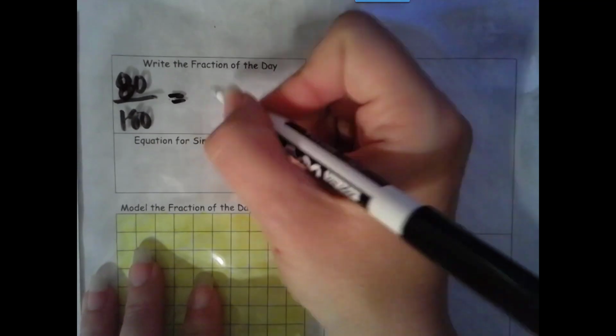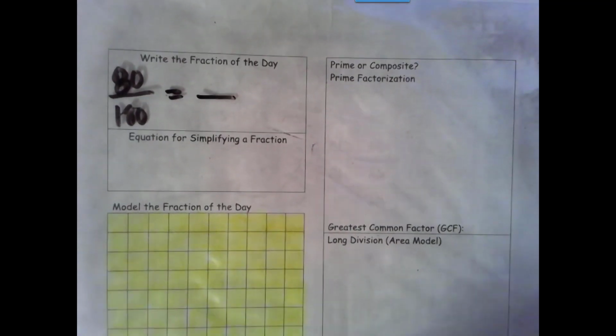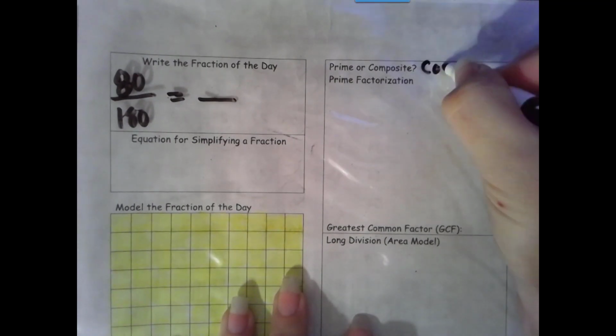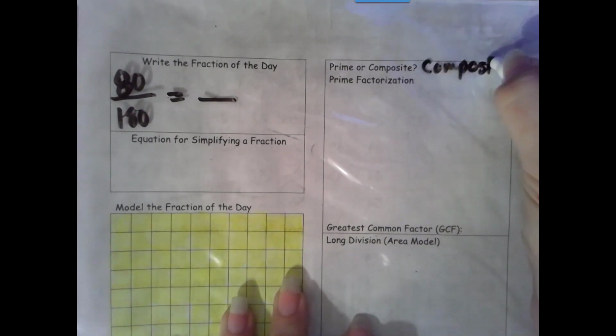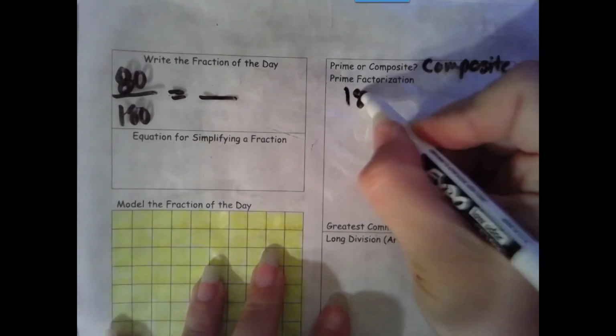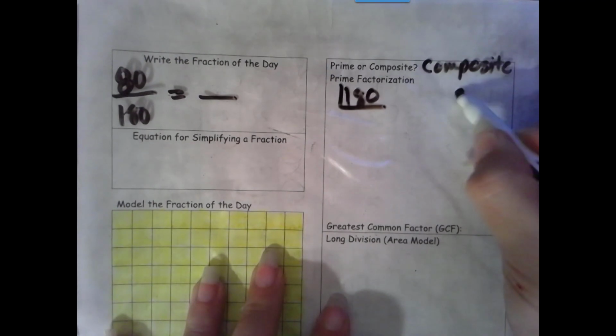Okay, let's get down our beginning fraction. We have a total of 180 school days, so that's our denominator. And we are in day 80. Now we want to think, is that numerator prime or composite? Well, it's an even number, and the only even number that is prime is the number 2, so it is composite. That is because if it's even, 2 is a factor, so we already have more than 2 factors: 1, 2, and itself. So we're going to have to do the prime factorization for 180 and 80.